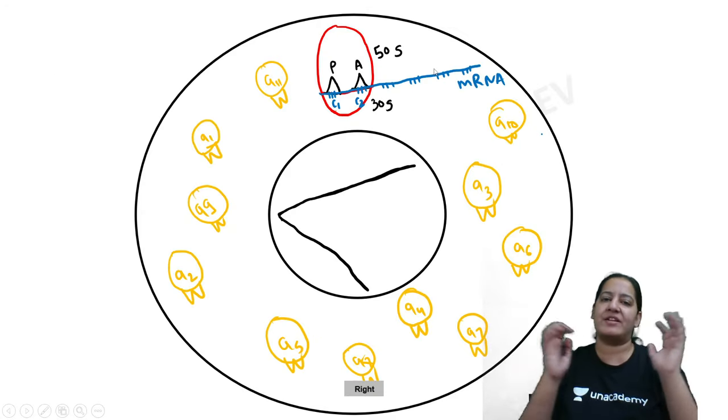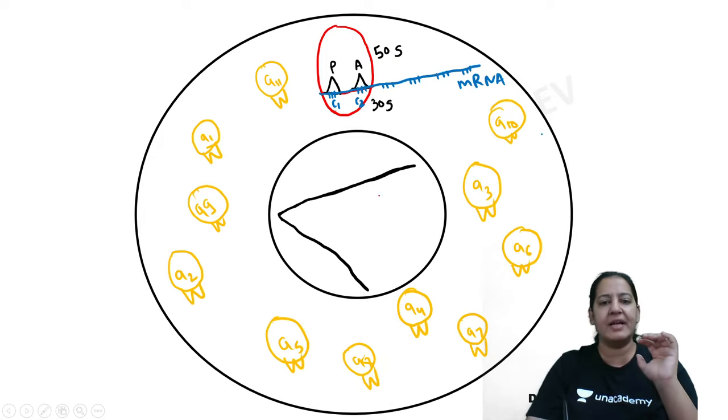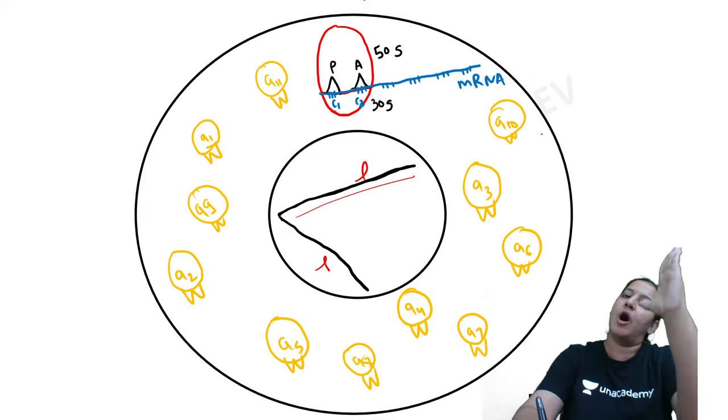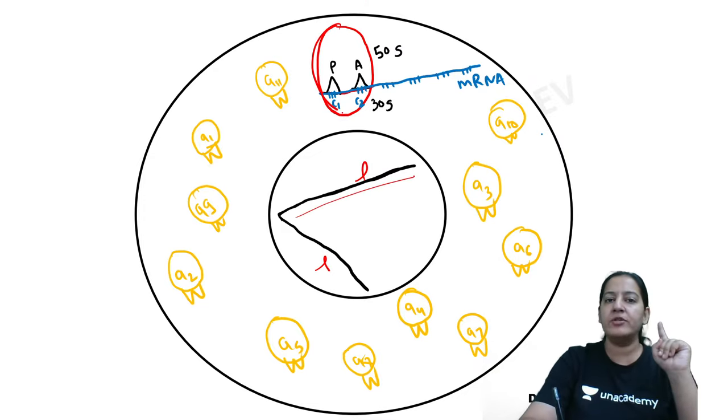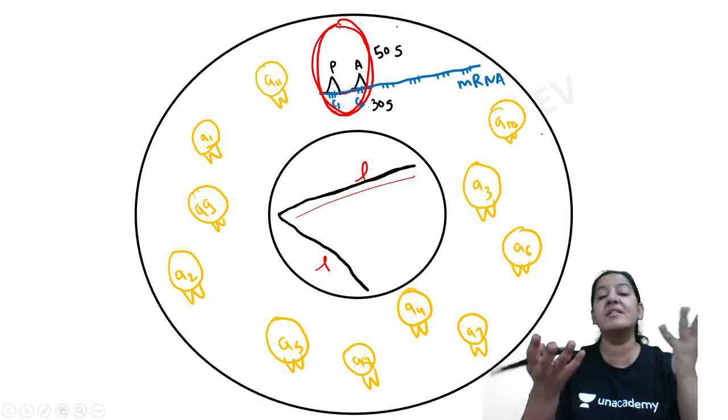So again, see, this is a bacterial cell. Can you see the same bacterial cell? Can you see the nucleus? Can you see inside the nucleus the two strands, leading and lagging? On the leading, mRNA is already formed and is out. And you see the ribosome. On the ribosome, the mRNA is fitted. The P window contains C1, the A window contains C2. We can see. Where are the amino acids?